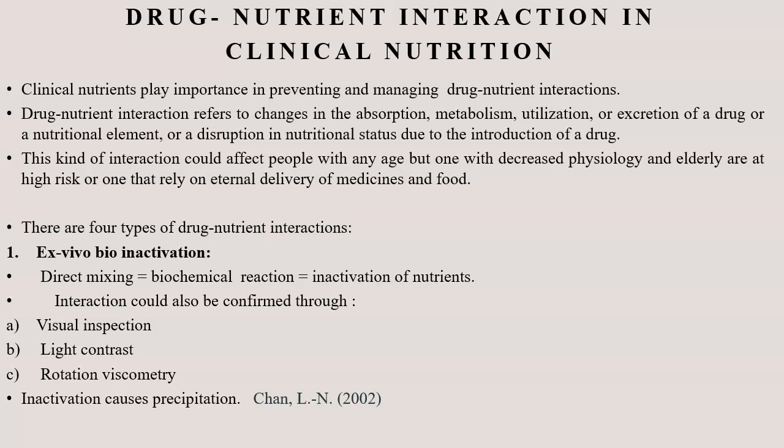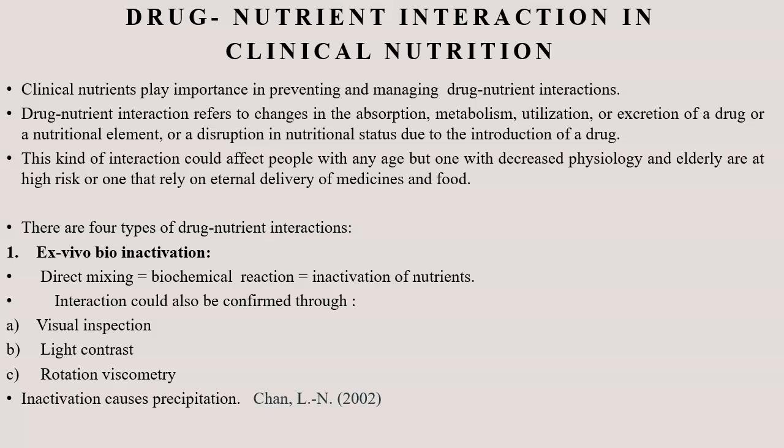There are four types of drug nutrition interaction. The first is ex vivo bioinactivation, which is a direct mixing of drug and nutrition forming a biochemical reaction, hence leading to inactivation of nutrients. It can be confirmed by three main techniques: visual inspection, which involves visual changes; light contrast, where with the help of light we observe the alteration; and rotation viscometry, which measures the change in viscosity of the drug or nutrition.